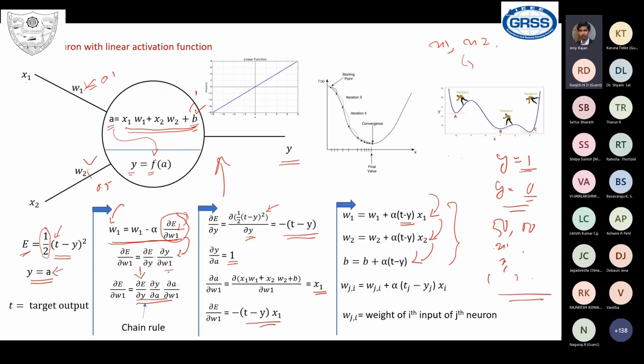So assume this is the value that we initialized to W1, W2, and B. Then we will use the weight updation formula that we derived with the help of the gradient descent method. We will use this weight updation formula to find the optimal value. So we start with these values 0.1, 0.5, and B. Again, we are assigning random values. From this random value, we will update the value of W1, W2, and B.